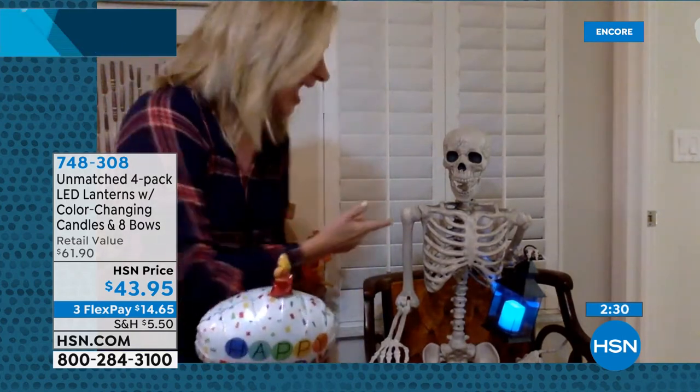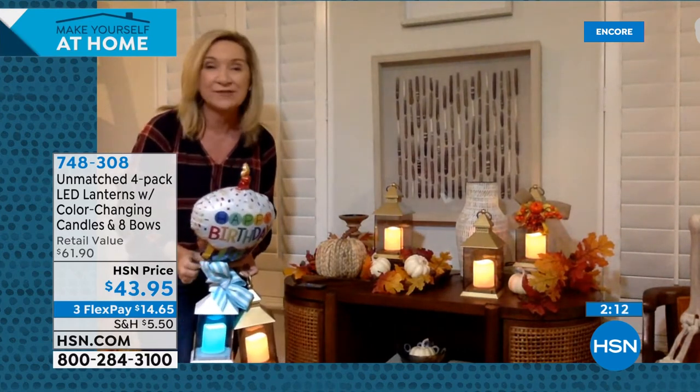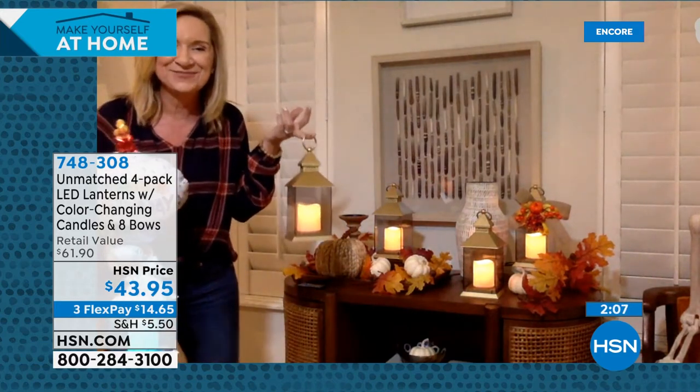There's another holiday coming up — Halloween! That lantern is light enough to hang in your Halloween décor. You can have it sitting at your front porch. There are so many things you can do with these every day. If you have that little dark corner in your home, because they're flameless you don't have to worry, and with a timer you don't even have to turn them off and on — the timer does that for you.